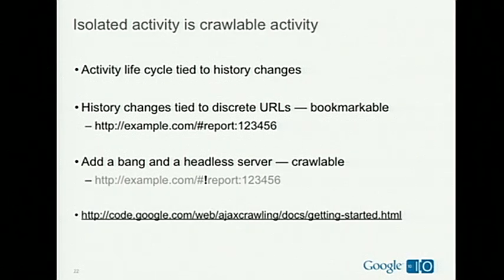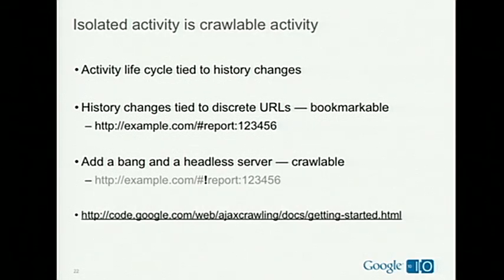Each activity is expected to be fired into existence as a side effect of a browser history event when the user clicks on a back button, a fourth button, maybe hits a bookmark, and is really expected to be very self-sufficient. That means that it's very bookmarkable.